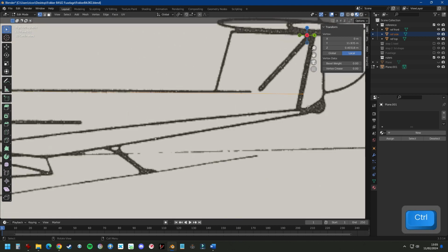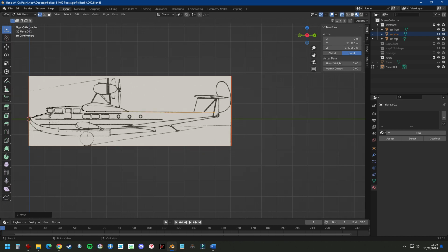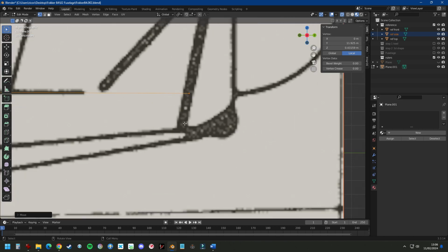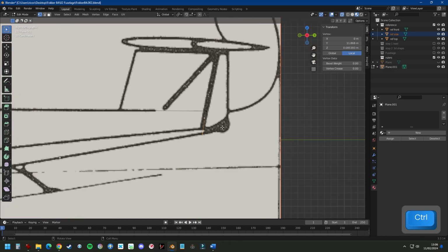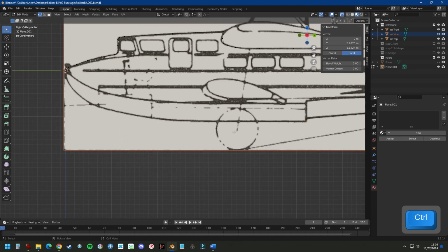So, if I misplaced it, obviously I can just press G to grab and then move it up. That's okay. Now come down about there, and now come to there. So I should just keep Control pressed, right mouse clicks. There's no need for any super large number of detail. I just want to get started. We can add detail later on.